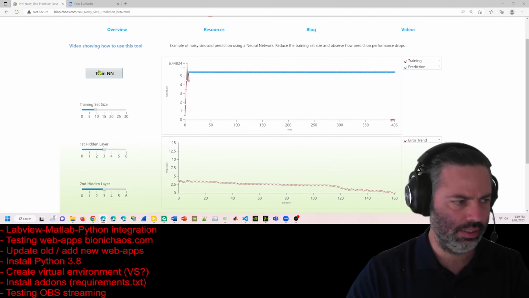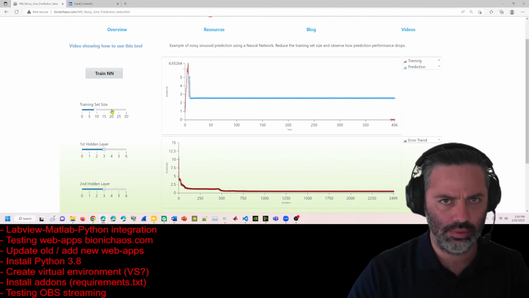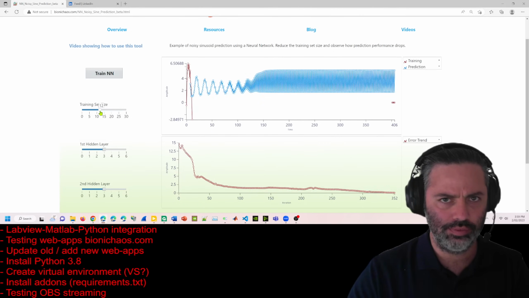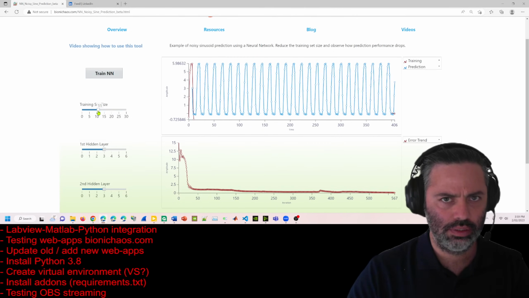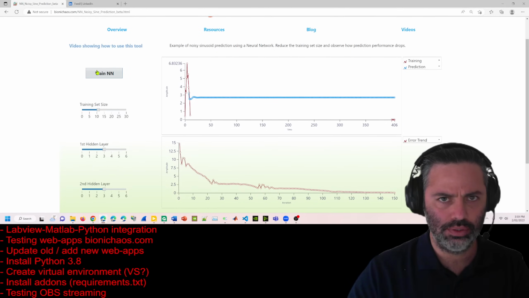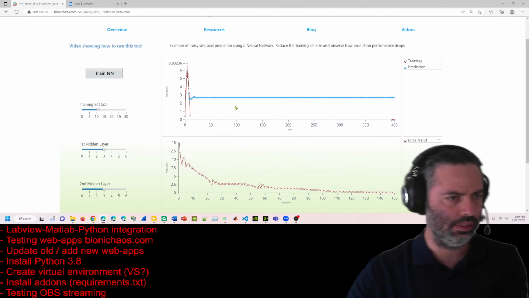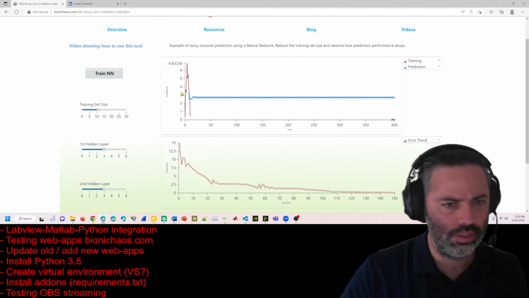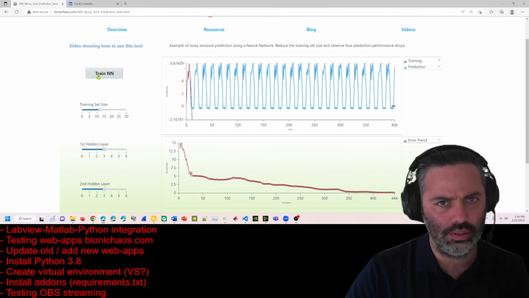Yeah, it keeps, in this case, predicting that this is like a flat line. And I think if you put say 10 data points or so, it's then thinking it's like an oscillation thing and then dying out.